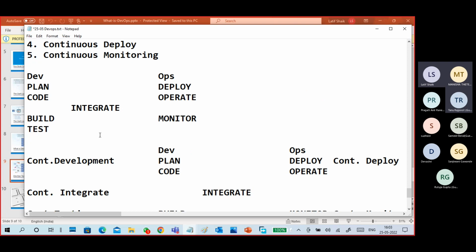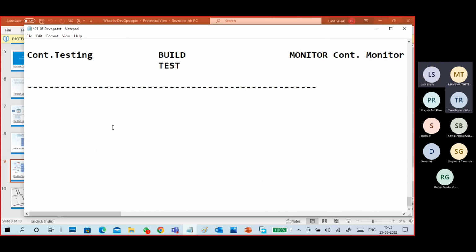Continuous development. For development, what is the requirement? Guys, tell me. You want to develop code, like you have a Python application, or Java, or C language. For coding, what is the requirement?